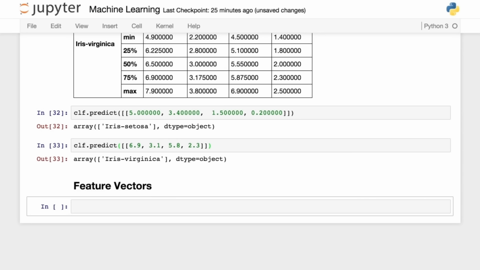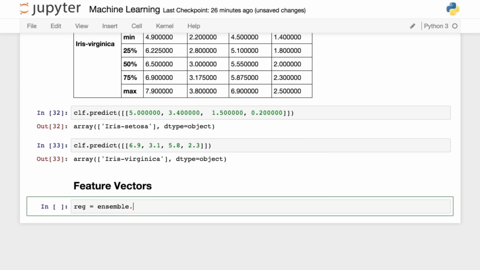In this section, we're going to be looking at feature vectors. That's the input that goes into a classifier or a regression model. I'm going to do a different thing now. I'm going to do what's called a regression. We looked at a classifier. A classifier takes features and predicts a label. A regression takes features and predicts a value. So it's a continuous value rather than a label from a category.